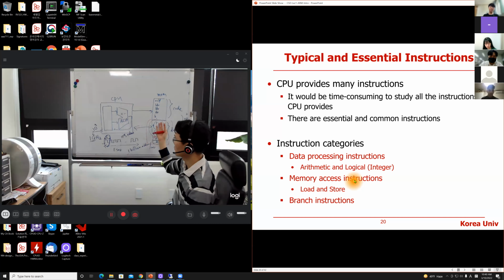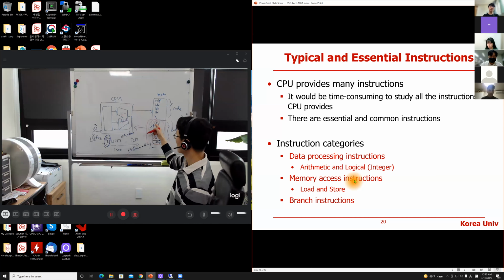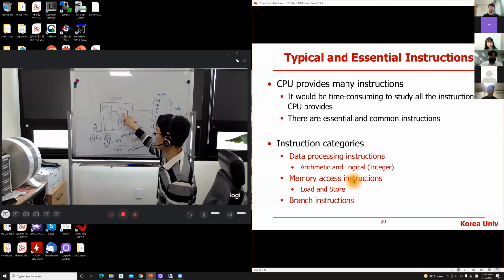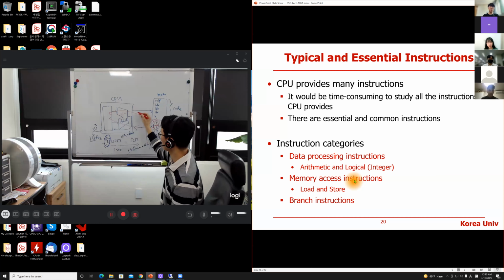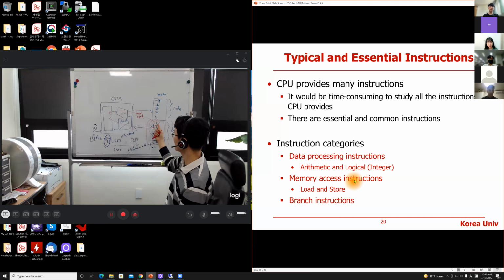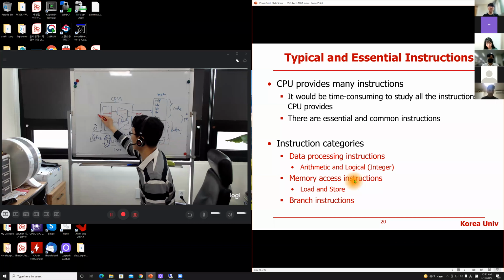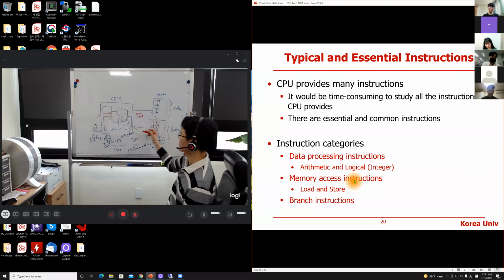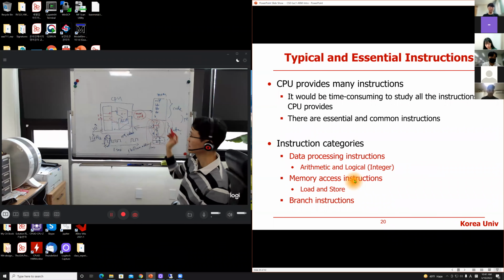So before processing data, you have to place 1 to here, 2 to here. Okay, then you can ask CPU to do addition operation. So that is what? That is memory read operation. You are reading one and placing it into some register. For example, R2, I don't know, 2. Okay, I want to place it to R3 register, with memory read instruction.